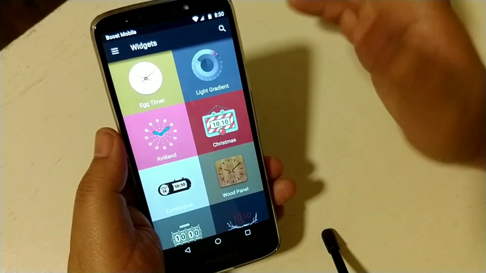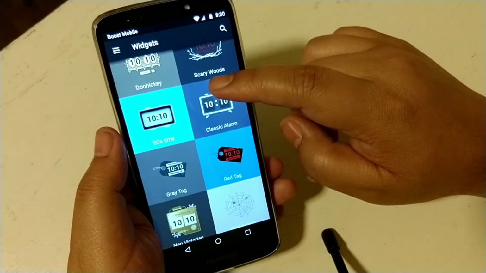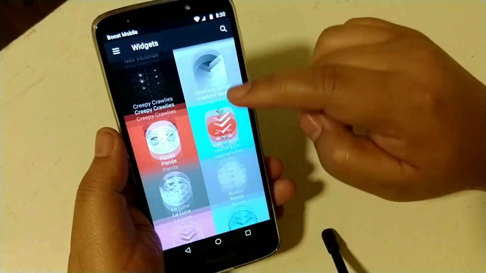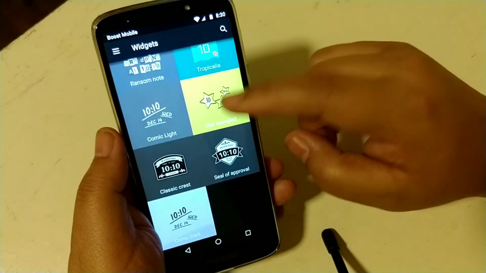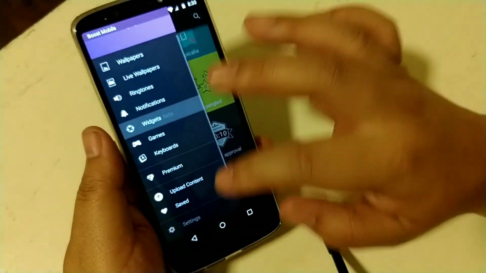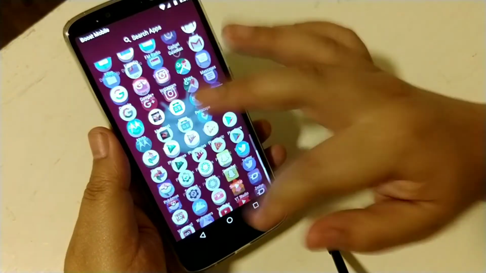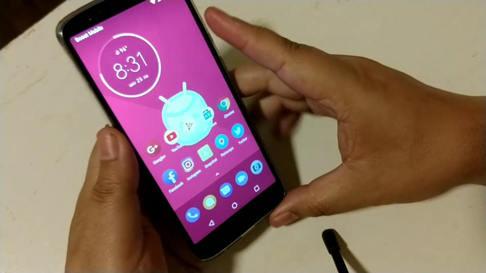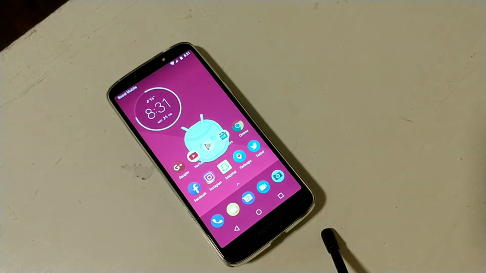It's kind of sad though, because I liked it when you could actually theme your icons. Maybe I'll try some of these widgets out just to see how they work out. But nonetheless, you have access to widgets now that you can use on your home display. Like I said, it's pretty basic, guys. That's pretty much it for what I have on my Android device. Nothing really spectacular or special, just basic things that I use on a day-to-day basis.